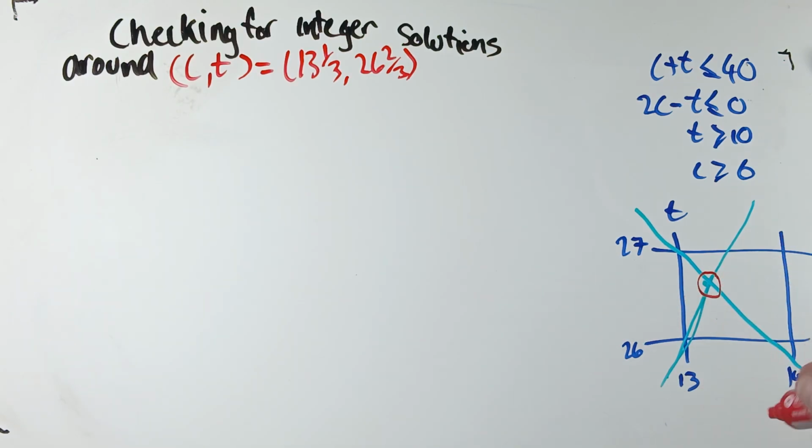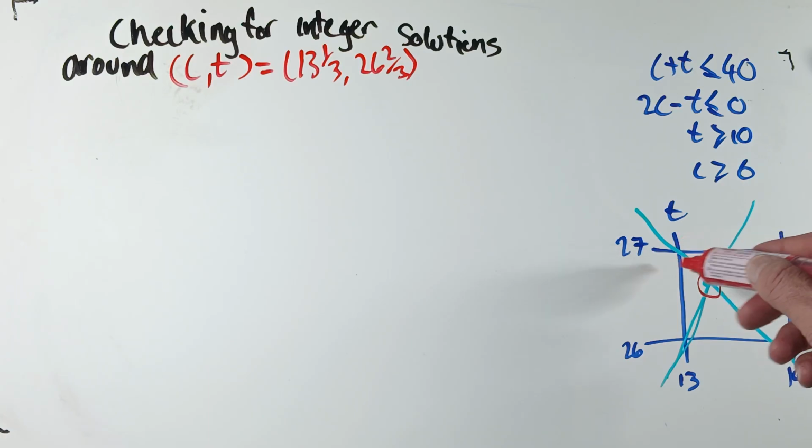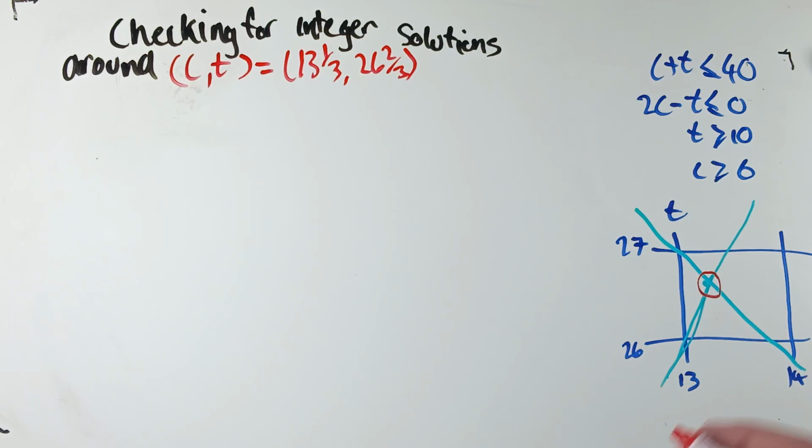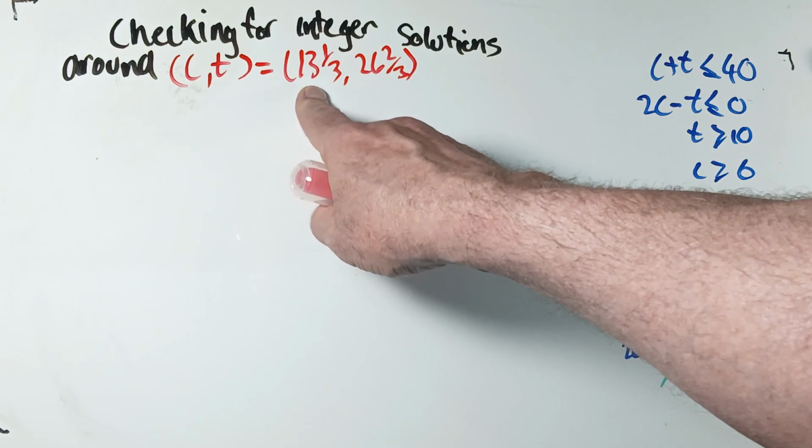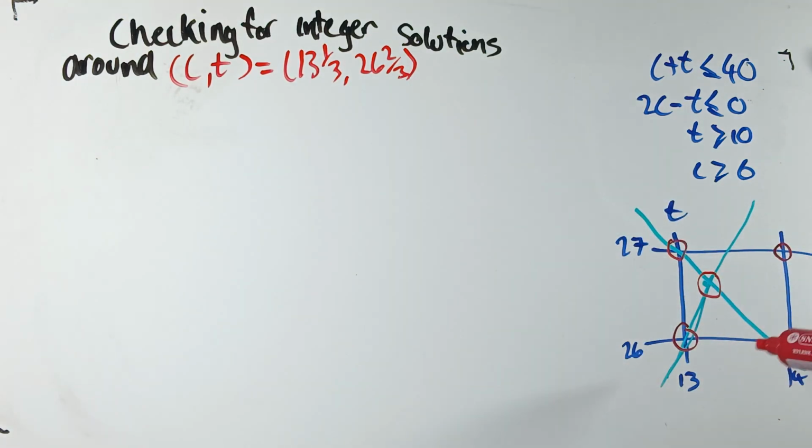That's the actual fractional optimal solution, and we have to check points near it to see if they are in fact both feasible, and then we have to check their optimality. And the 4 nearest points are obviously these 4 around it, that one, this one, this one, and this one. So you can find them by rounding them both down, rounding them both up, rounding one down and the other up, and the other up and the other down.